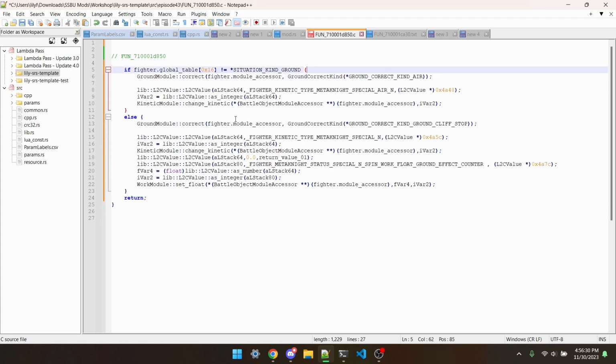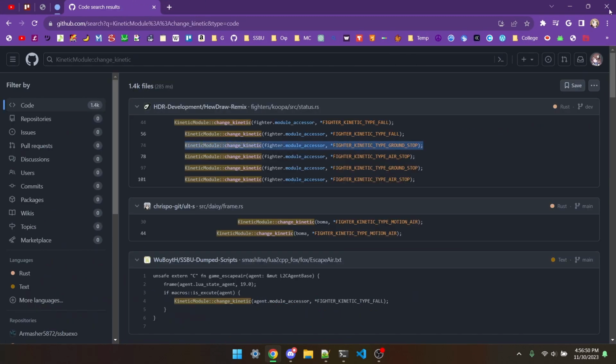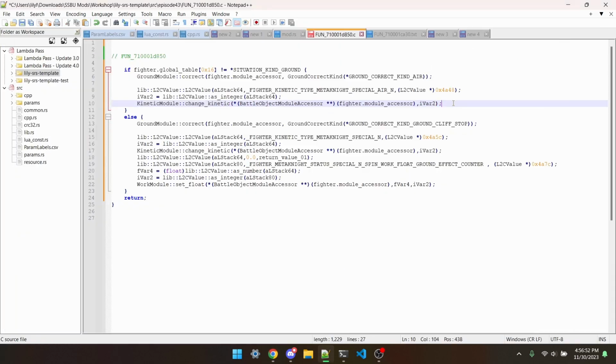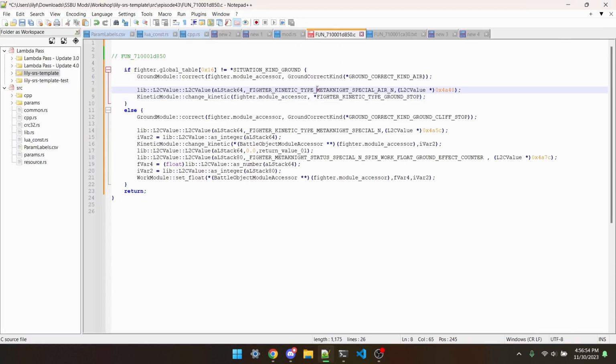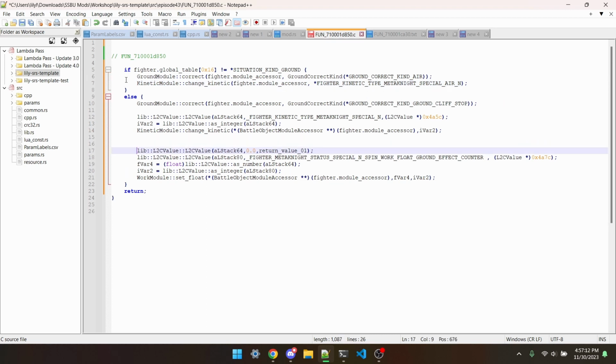So, need to change kinetic type to this. So I'm gonna look up how to do change kinetic real quick, and there's nothing special to it at all. I actually expected that to be a little more difficult. I'm just gonna ignore this number. It doesn't look like it's something that I need, so I explained kinetic types in episode 44, which I think is the next one. So I'm just going to forego doing that right now.